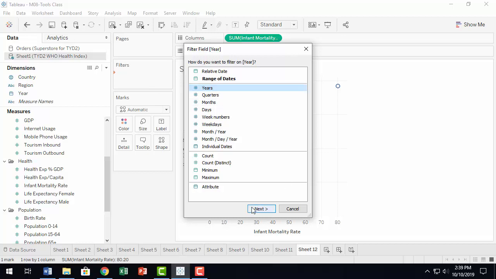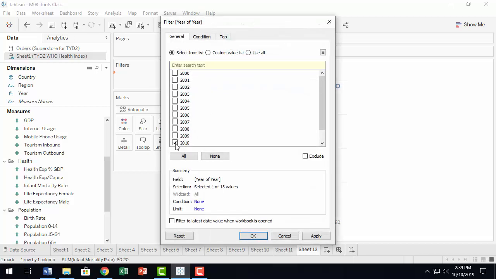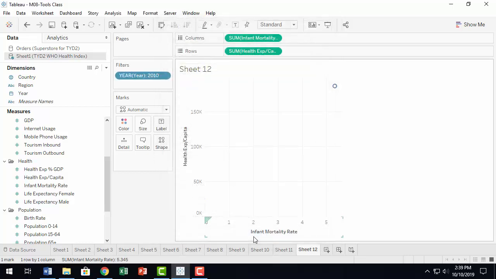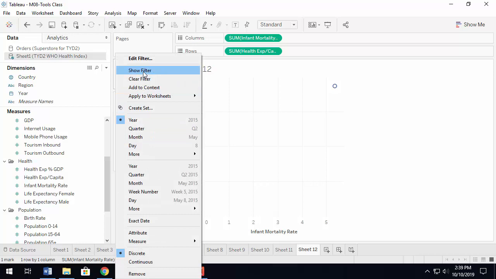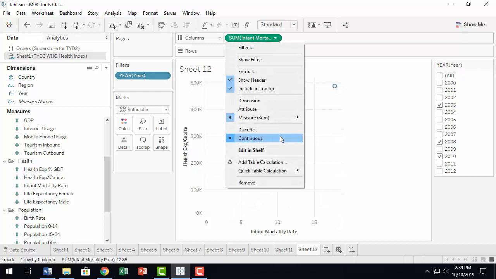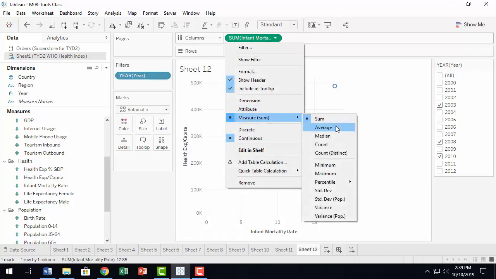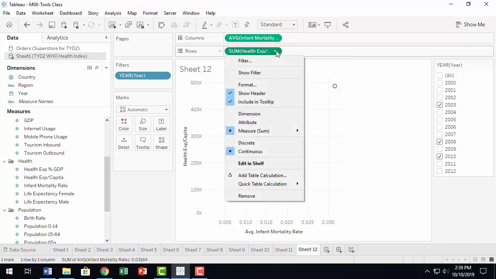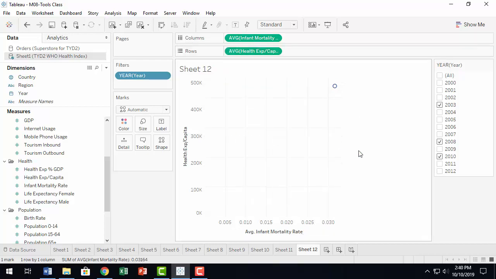Let's select year, and so let's say select 2010, for example. Okay, so if you want to select more years than just that, then instead of sum, average would be a better measure, right? Okay.